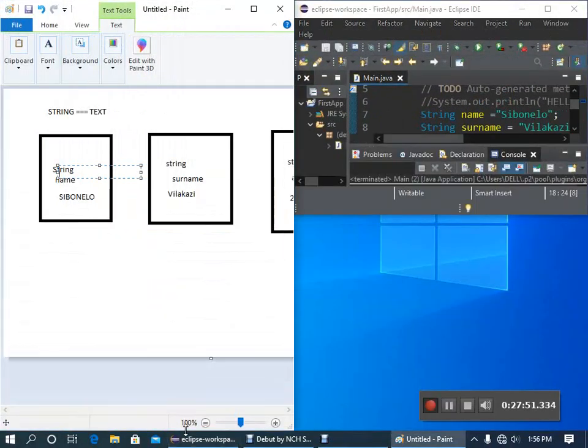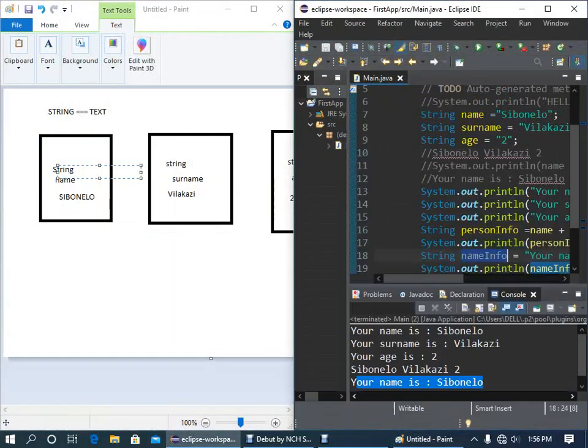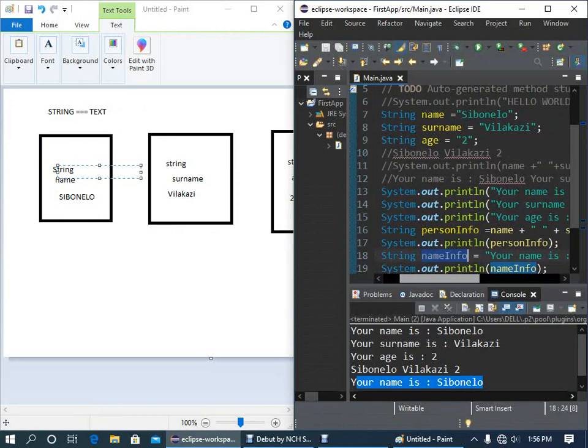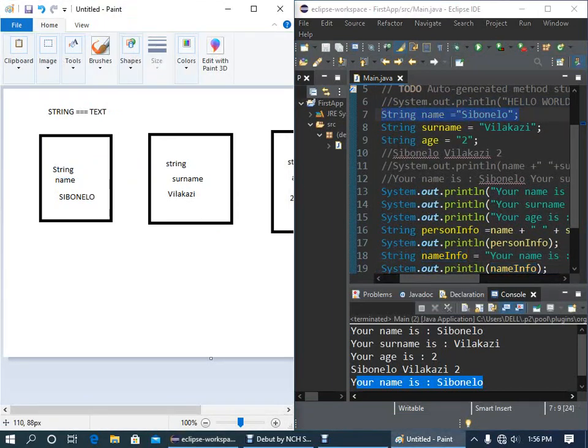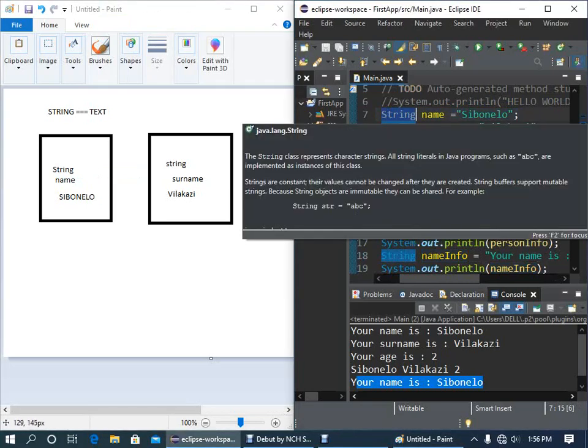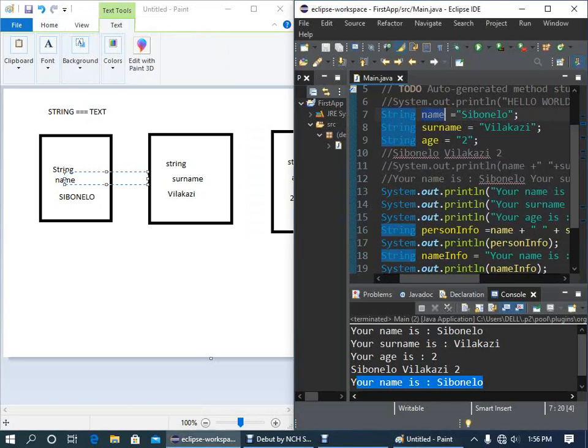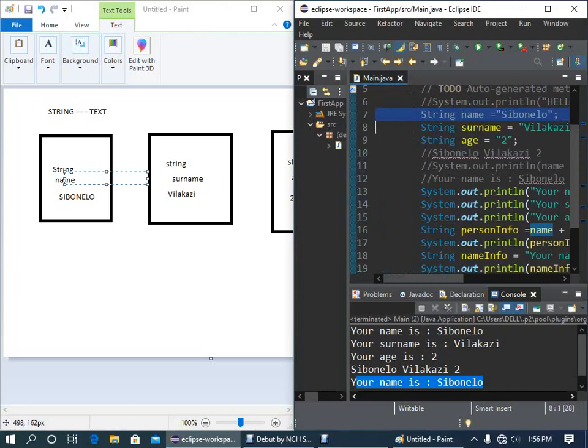Try extending that. I don't know if that would be clear enough or visible. Yeah, I just need this small section so that you could see. So here we have this container which stores the string, and then we've got the name of the string, which is name. And then we've got what we're storing in the string, which is the name, called Sibonelo.